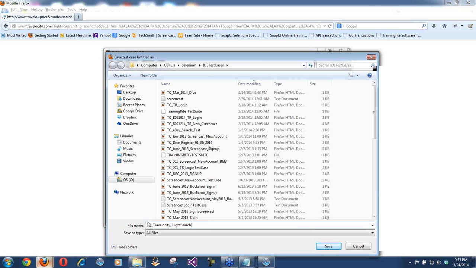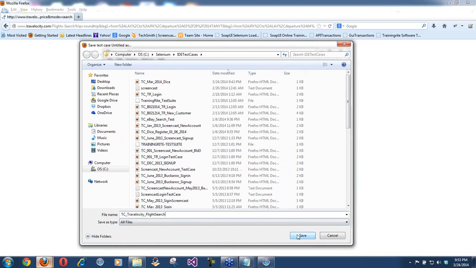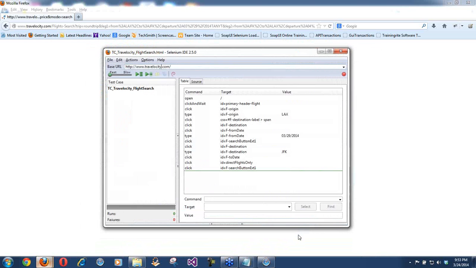Now, is this going to be the application that we are going to test? Yes and no. There are many other applications, and it really doesn't matter what application you test as long as you know how to test it. Now, for your resume, I will give you one of the projects that we would be doing as a part of this, and I'll be talking about that in the next class. Okay, I'm going to save this.